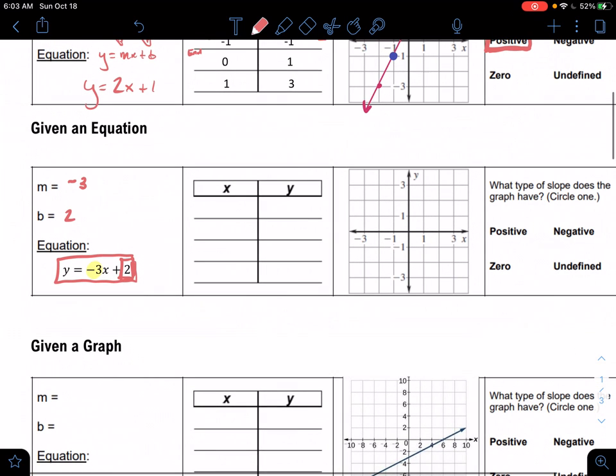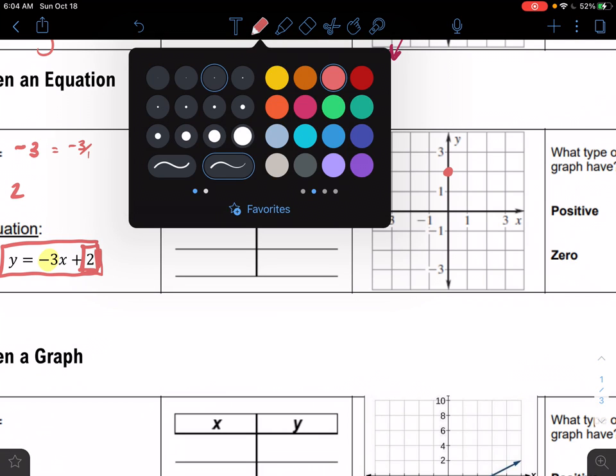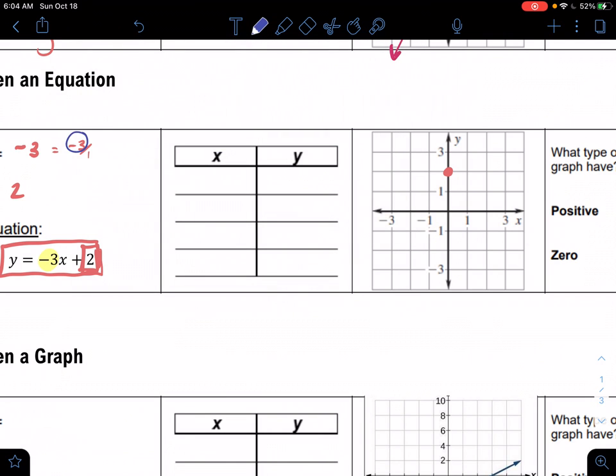So we do actually have a point that we can come over here. We know that we're going to have a spot right there at +2. And then since we know that our slope is -3, that's the same as -3 over 1. Then what we are allowed to do is actually to work down 3 and to the right 1 using that slope. So down 3, 1, 2, 3, and to the right 1 gives us a point right here. And if we repeat that process, down 3, 1, 2, 3, and to the right 1, we get another point right here. Nice straight line.